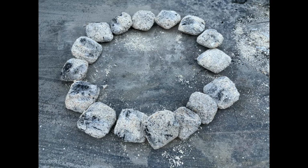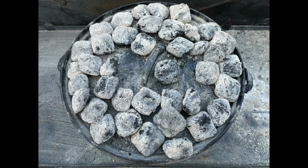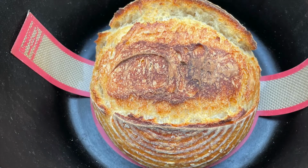For my second attempt, I doubled the briquettes on the bottom from 8 to 16 and increased the top from 30 to 39. And the result was spectacular. Believe me, this sourdough bread tasted as good as it looks. Now, in my third attempt, come along as I demonstrate the steps to produce this amazing bread and at the end summarize everything I learned.